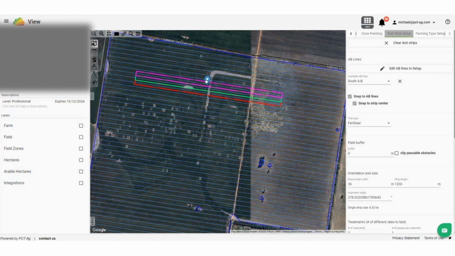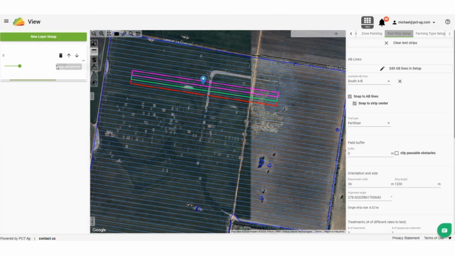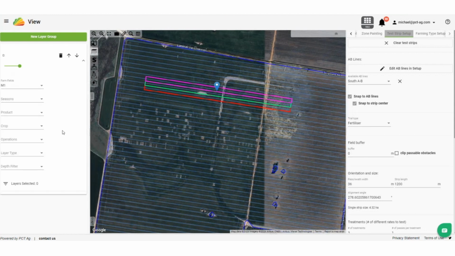So that's your trial. One of the things with AB lines, and this may be just a personal hang-up, is that when we brought in that AB line information, we had to put in a width. But we don't necessarily know when that line comes in which piece of equipment it represents the actual centre of. So a habit I've got into is in the background, and I think this is another huge benefit of having this set up in view, is that we can bring in another layer.